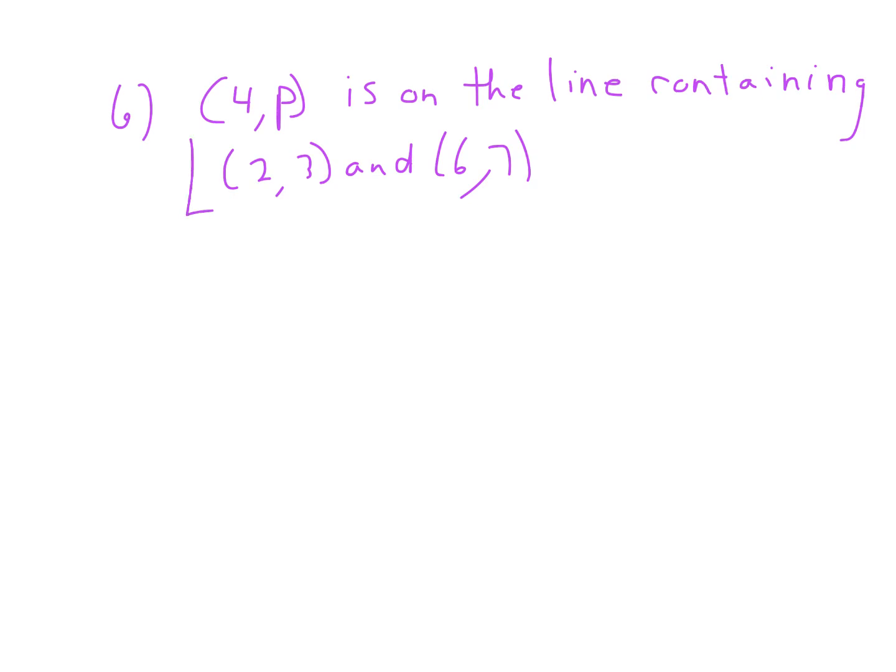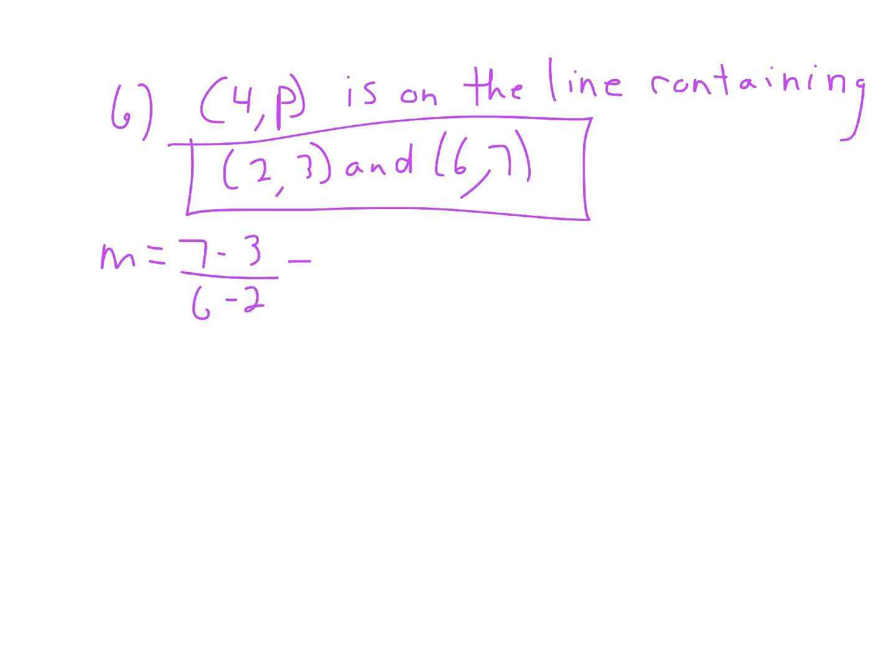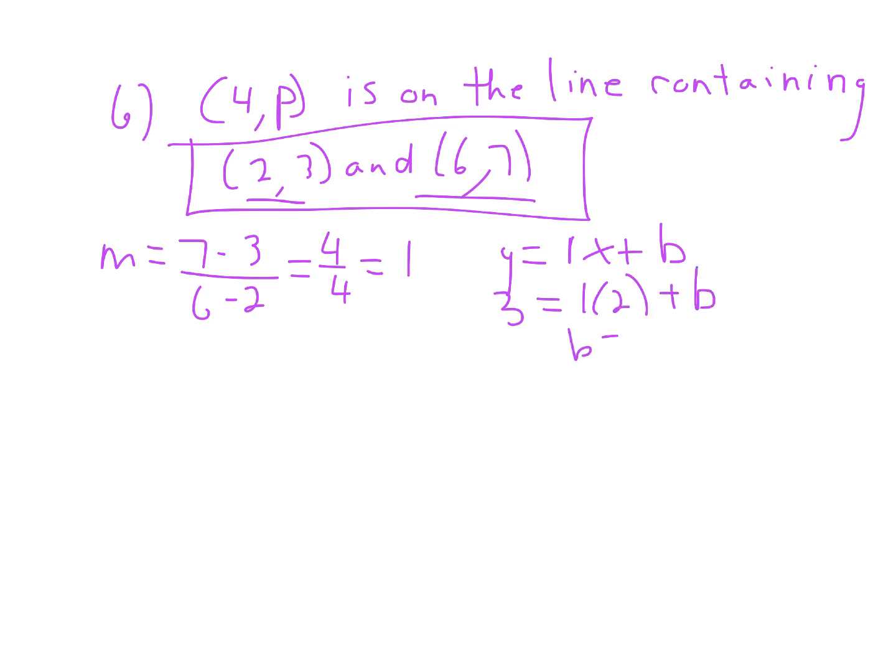Okay, so this one's going to start off the same as number 5. We've got 2 ordered pairs given, which means we can find the slope. 7 minus 3 over 6 minus 2. Slope is 4 over 4, which is 1. That's a nice number to work with. And then we can do y equals mx plus b, and 1 is the slope. And we can put in either one of our xy combos that we were given. So we'll choose the one with the lowest numbers to make the math easier. And it turns out that b must be equal to 1 here. So we have an equation, right? Y equals x plus 1.